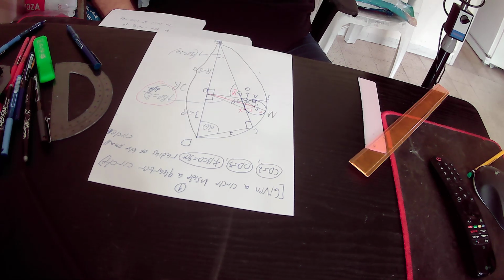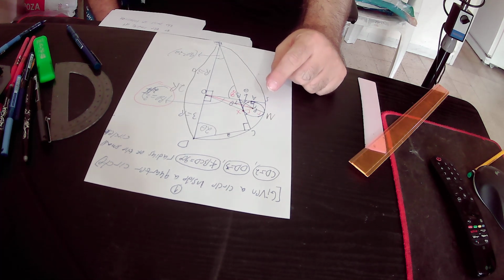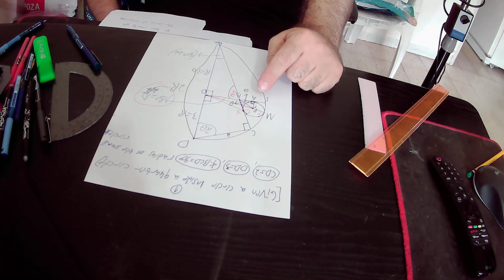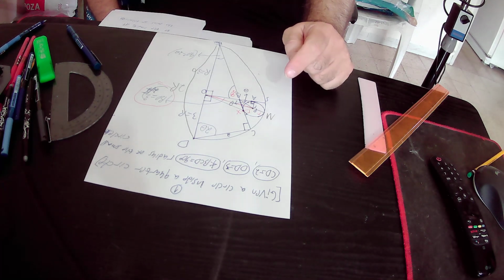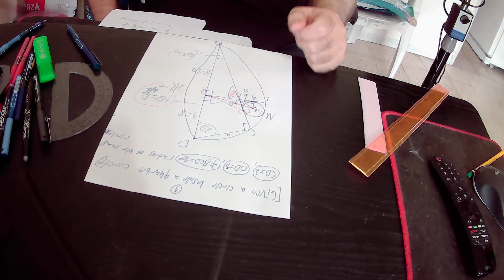Then we define the center of the small circle as point P, and we connect points A and P by a straight line. AP is the radius of the small circle because it starts from the center of the small circle and ends at point A, which is a point on the small circle itself. Therefore, AP is the radius of the small circle.